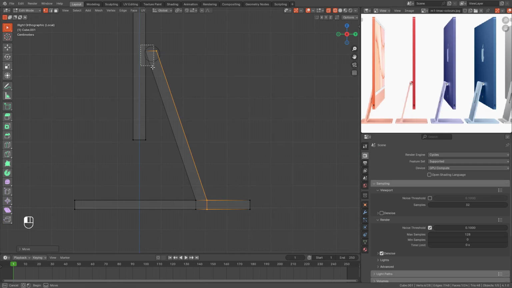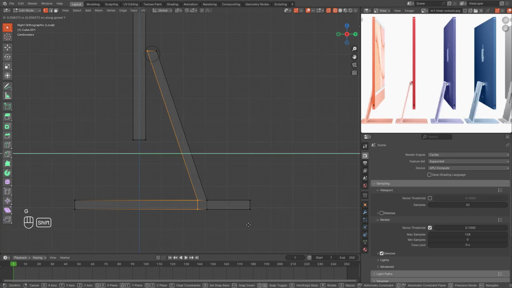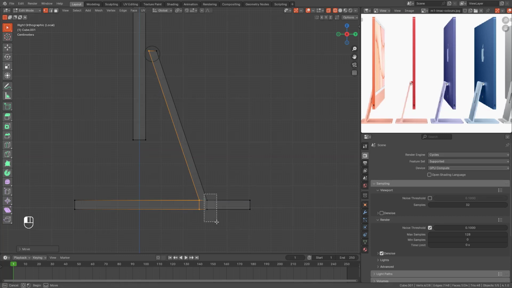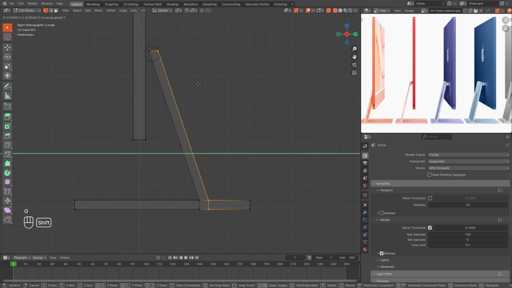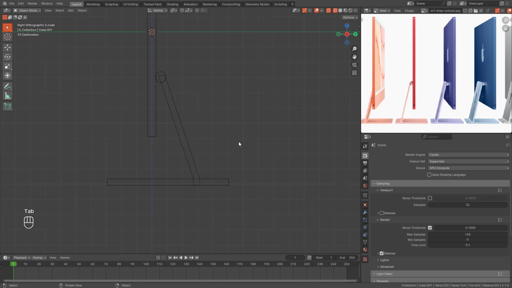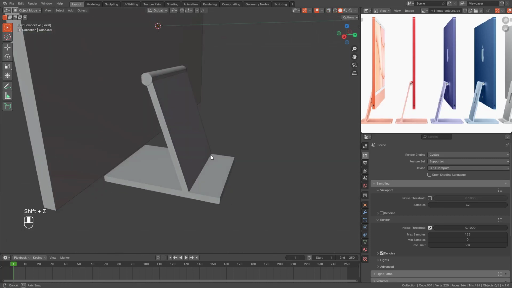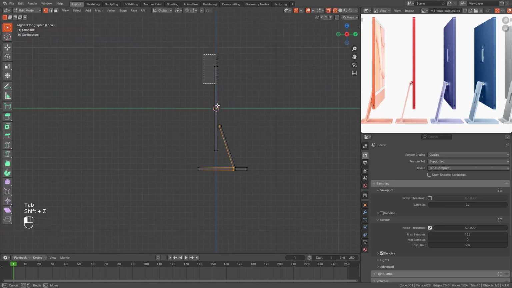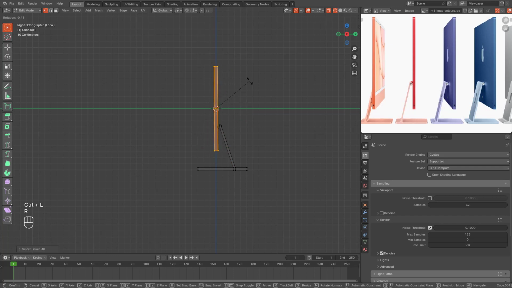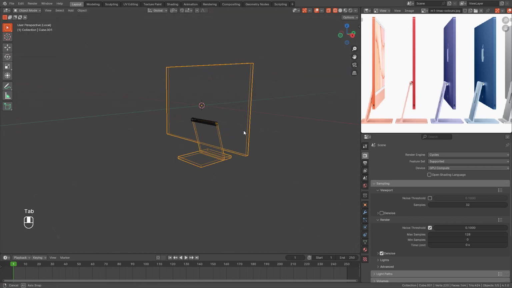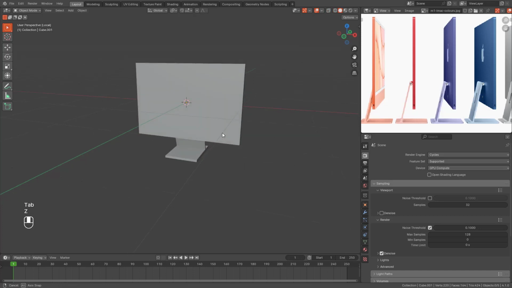And I think we should move these also, GY a little, GY, move them away, GY. Maybe that's good. Now Shift Z to look from. I'm not going to rotate this just yet. I could have rotated it just like that, Control L, just like that, but I'm not going to do that because we should do a few other things before we do that.